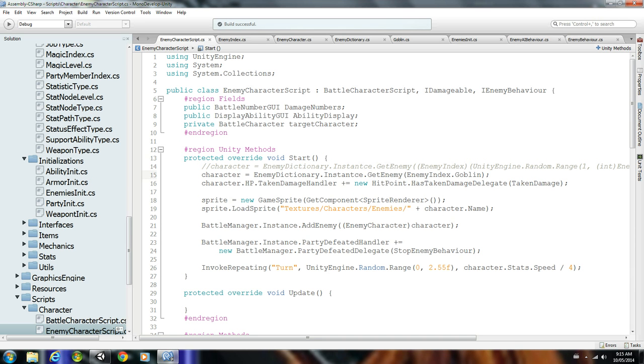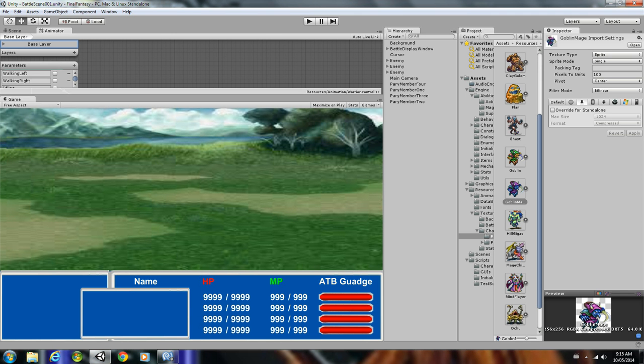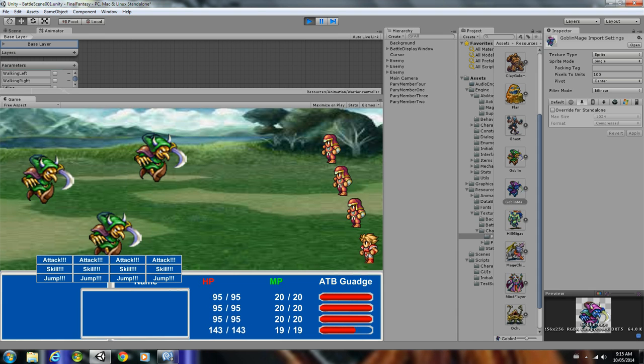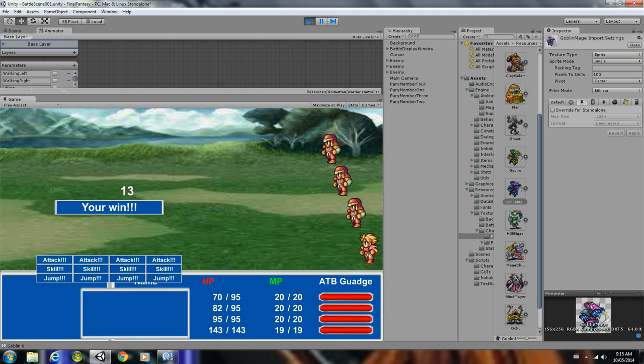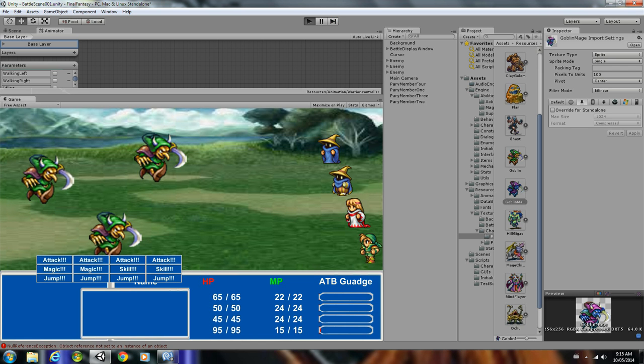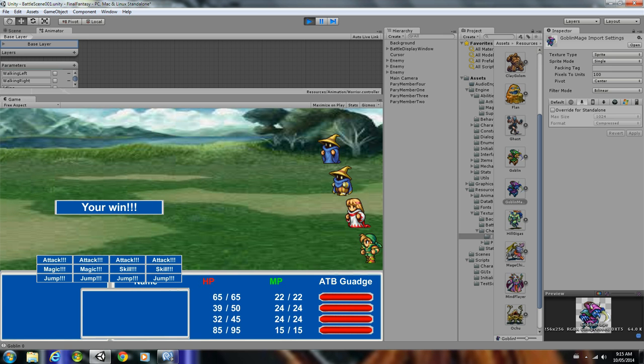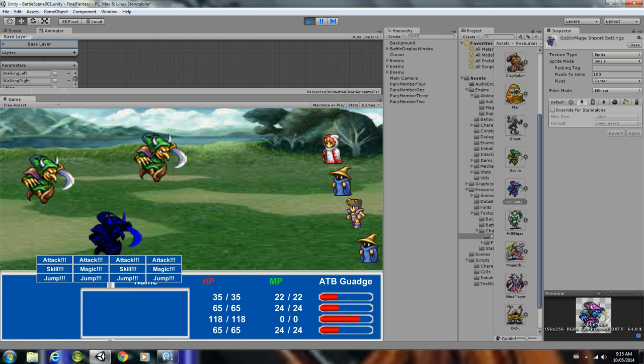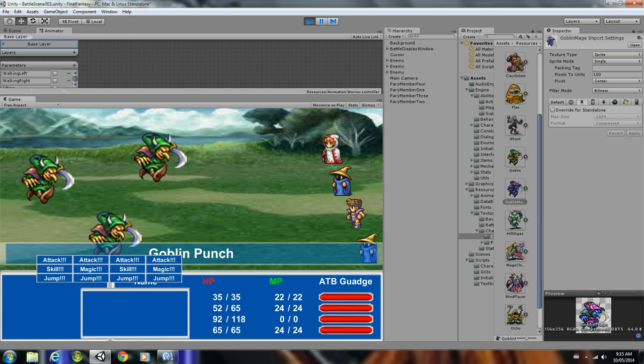Enemy.goblin. So he should just be popping up as a goblin. There we go. Probably didn't compile it. So there's the goblin just doing his regular goblin punch. When he flashes red, he is... I won. Hey, yay, hooray for glitches. Huh. Well, that shouldn't theoretically be happening. But anyways, that's the goblin.